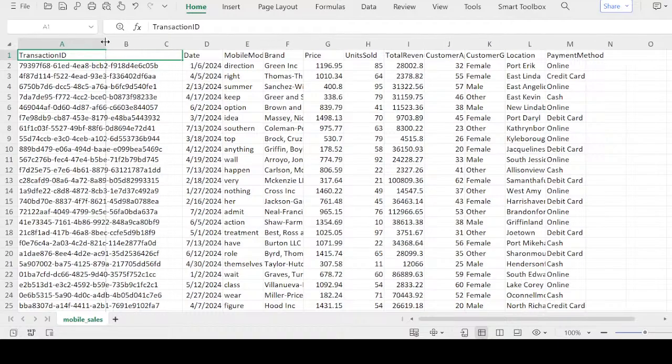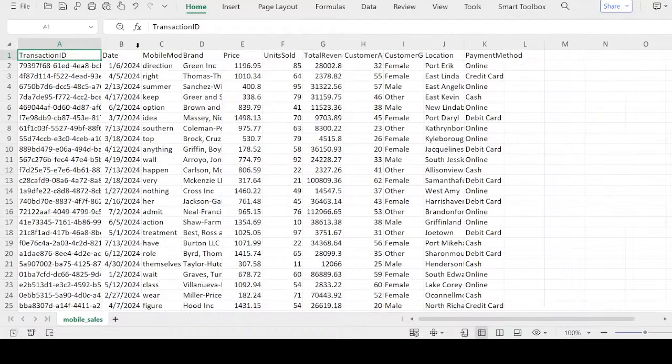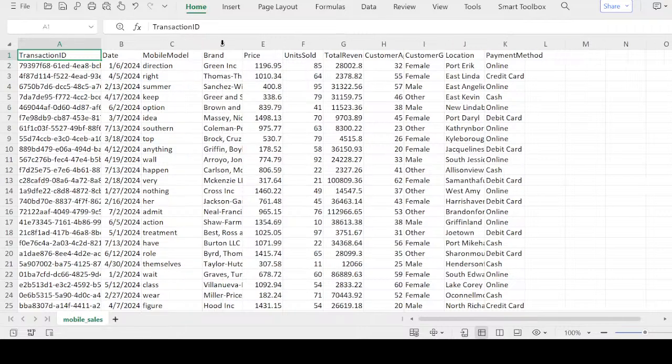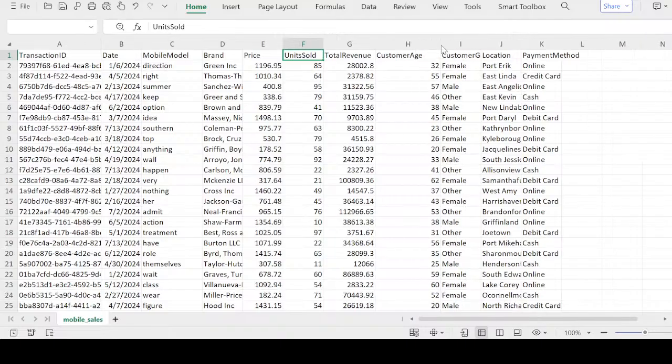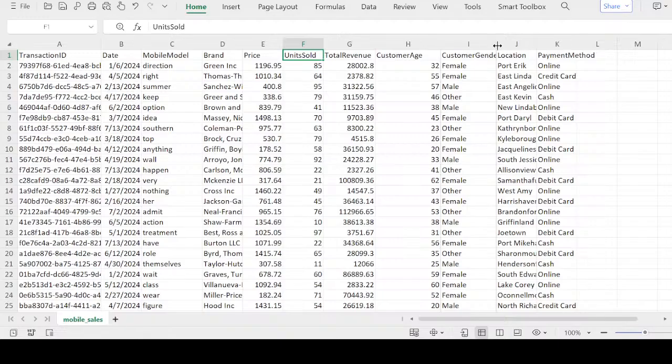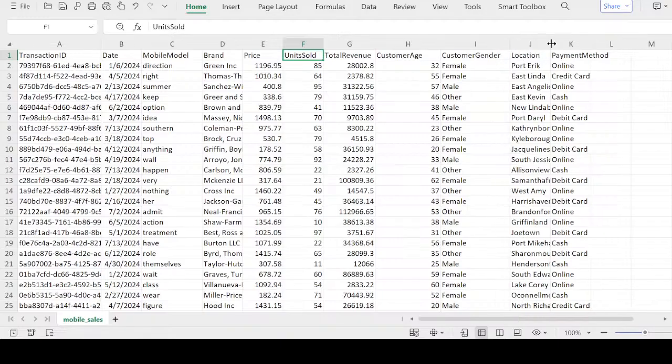So you have transaction ID, you have dates, you have mobile model, you have brand, you have price, you have unsold, you have total revenue, you have customer age, you have customer gender, you have location, and you have payment method. So that is for mobile sales.